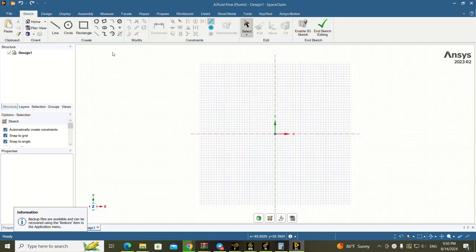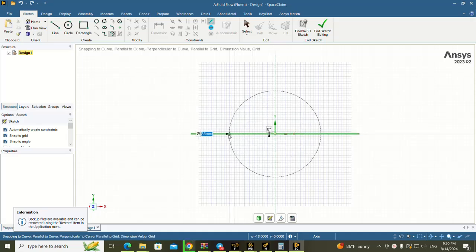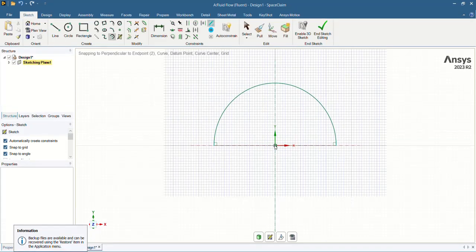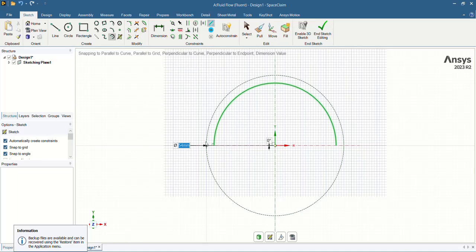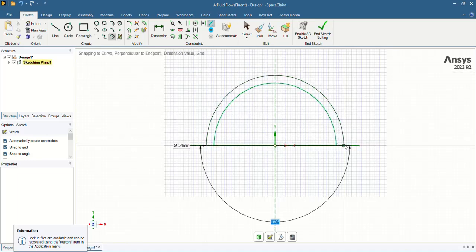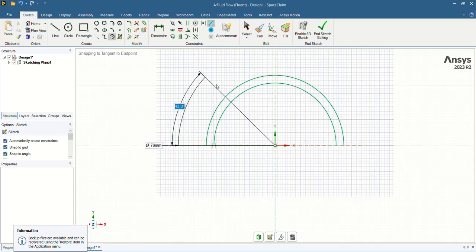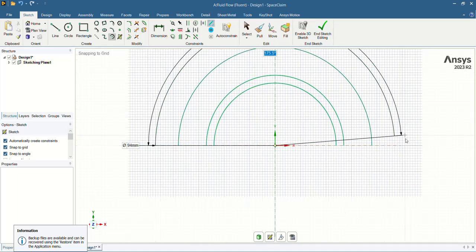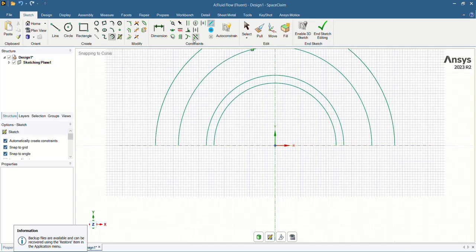And fit to window and draw 4 semicircles. Now dimensioning.